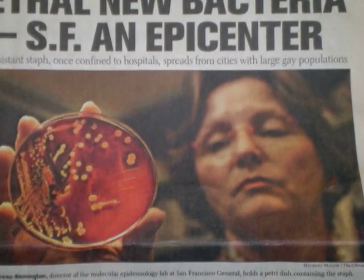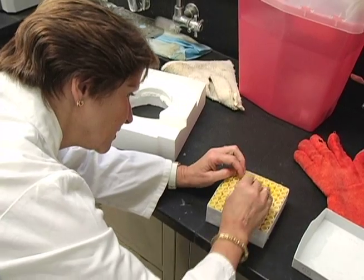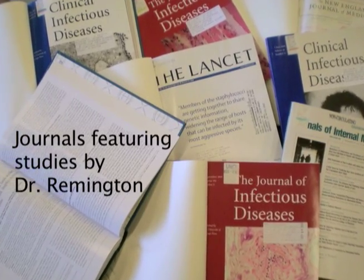Dr. Remington says she loves the detective part of her work. Once a linguist, then a clinical microbiologist, and now a scientist and world expert on MRSA, she draws inspiration from many fields. It's using genetics, it's using microbiology, it's using infectious diseases — it's just a wonderful way to combine these three things. And there's always something new. You never know what comes out when you study in a jail. That's true for MRSA, but it's true for many other organisms we work with, none of which has been as successful — thank God — as MRSA.